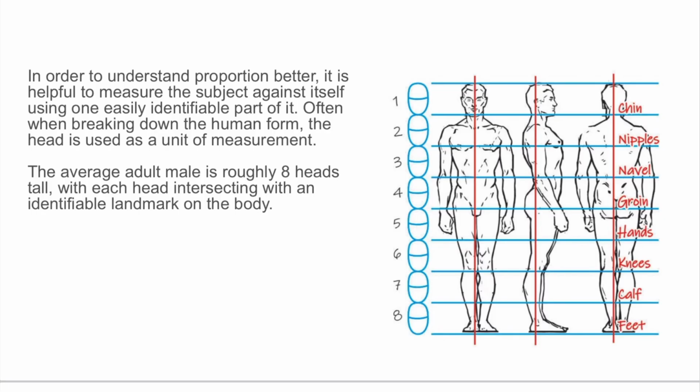So in order to better understand proportion, it helps to measure the subject against itself. So imagine almost if you were an architect and you were looking at a building and you're trying to understand how tall it was without really having the measurements. You could look at it if it was perhaps like an apartment complex that had a series of the same repeating kind of windows over and over again from level to level. You could figure out what one of those windows actually was in terms of height, and then you can look at the building and see how many windows it would take to get from the bottom of the building to the top of the building.